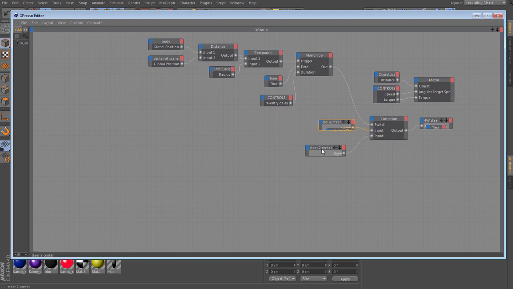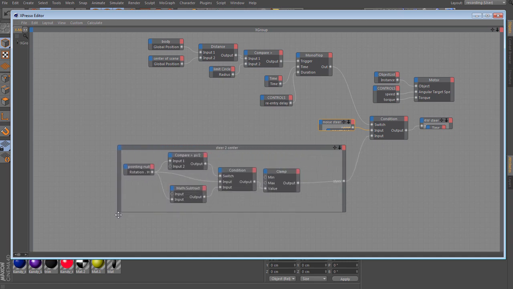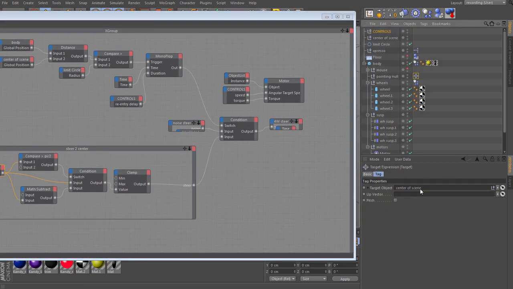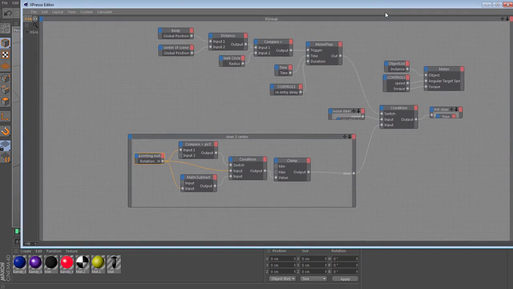Now when the car goes outside of the circle, I've got to make him point towards the centre, so he knows where the centre is and can steer back in. So I've got a null inside of the car body, this pointing null, which is pointing at the centre of the scene. And I've got a bit of maths here which allows for the fact that it's often pointing in a direction behind a vehicle. This just does the maths to take care of the fact that this could be pointing in any old angle. Basically, this gives me the angle that the car has to steer towards to get back to the centre.